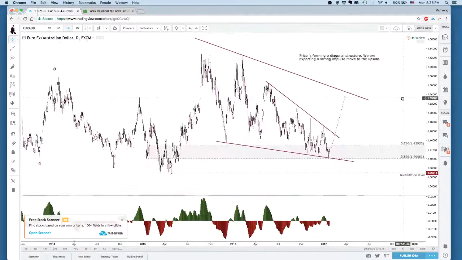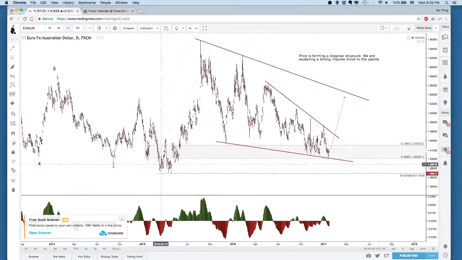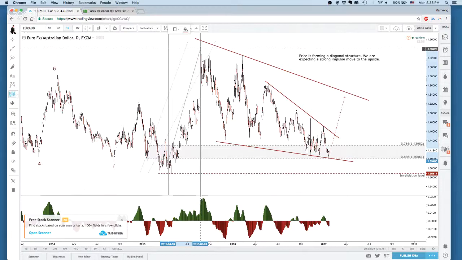If you look at the Euro Aussie pair on the daily time frame, since back in early 2015, this move up is very strong. This move is as fast as 8 months. Let's just take the bottom to the top over here. This move is from April 2005 all the way to the end of August 2005. The time it took to make this kind of move is about 4 to 5 months.